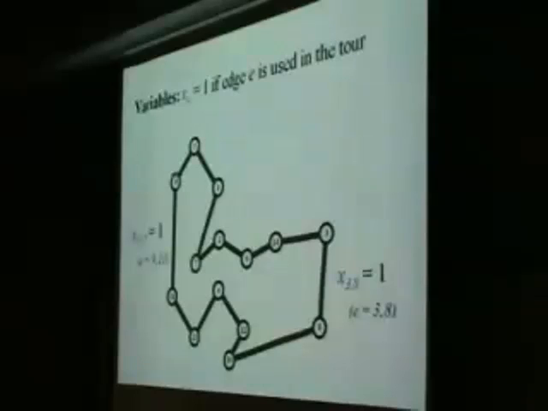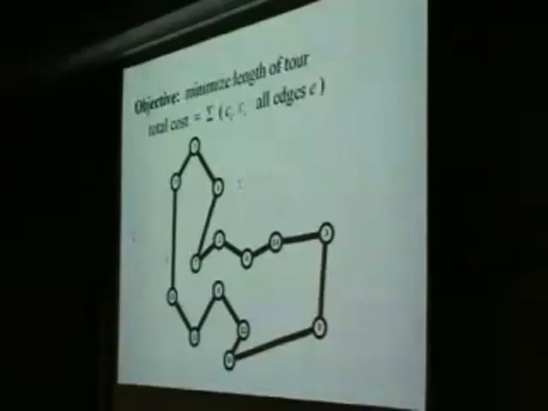x911 is set equal to 1, because cities 9 and 11 are visited consecutively. Note that x12 is 0. Why? Cities 1 and 2 weren't visited consecutively on the tour. So this is sort of a code where you can rewrite the information that's contained in the picture, the tour, in a different format, just using zeros and ones, which ends up being particularly convenient when you're writing it down in mathematical form.